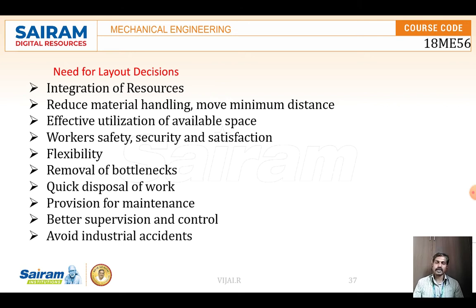Next, material handling, moving over a minimum distance. Whatever material we use in industries should be moved over a minimum distance, and there should not be any obstacles in front of it. For that we make a proper layout for the movement of material, deciding where to keep the separate parts and other machines, and providing space for effective maintenance and effective utilization of available space.